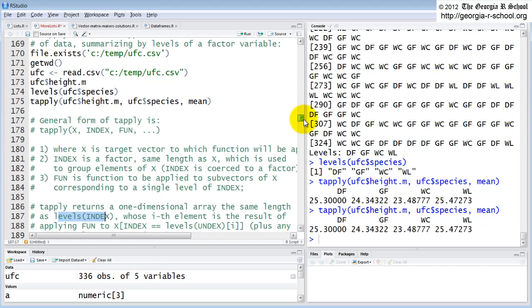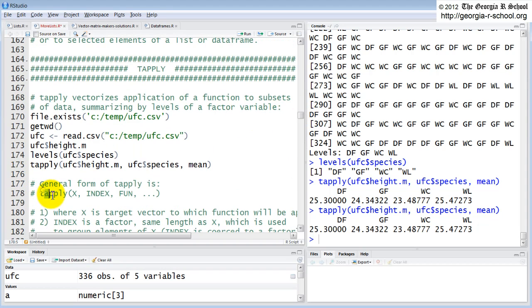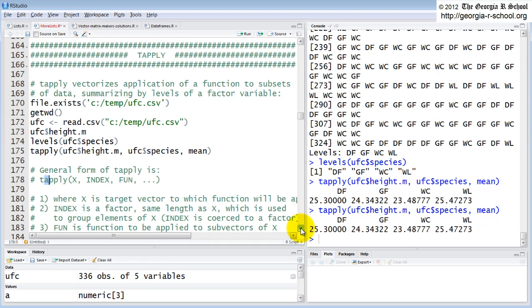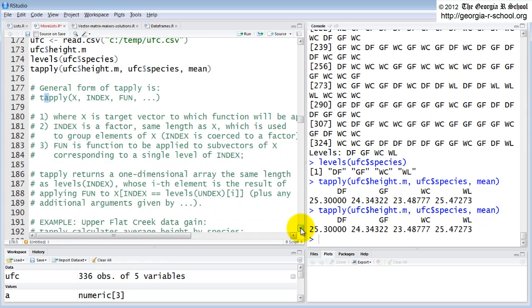Now, each of the apply functions do similar things, but many of them don't. So learning them takes time. There are groups of apply functions that go together that are similar. tapply, lapply, and sapply are related. They're cousins. But they operate on both data frames and lists, but they're different from the other ones.